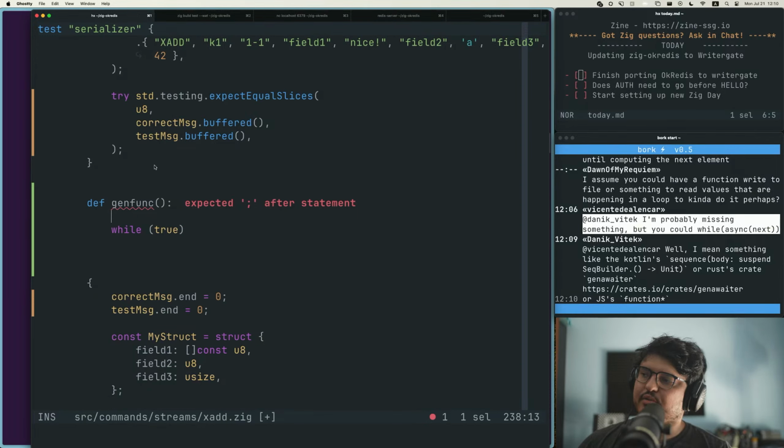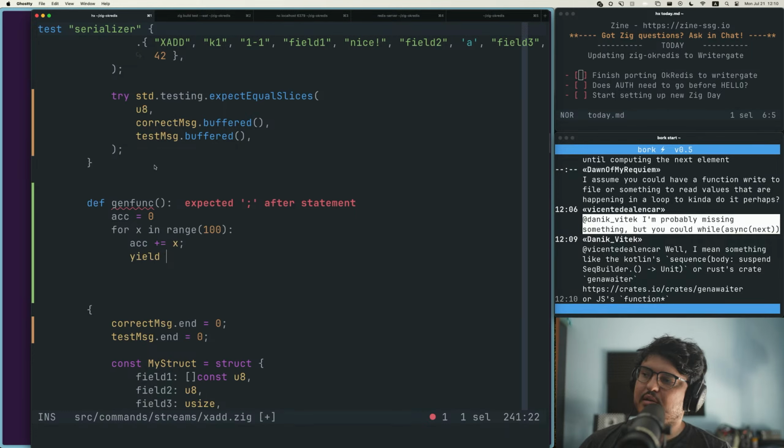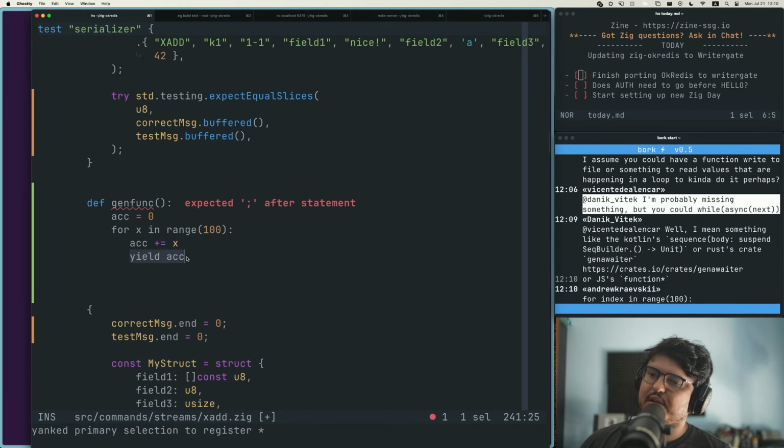Actually, no, let's do accumulator equals 0, and then, for x in range 100, you have accumulator plus equals x, and then you do yield accumulator, without the semicolon. So the idea is you have this function that yields the accumulator value.